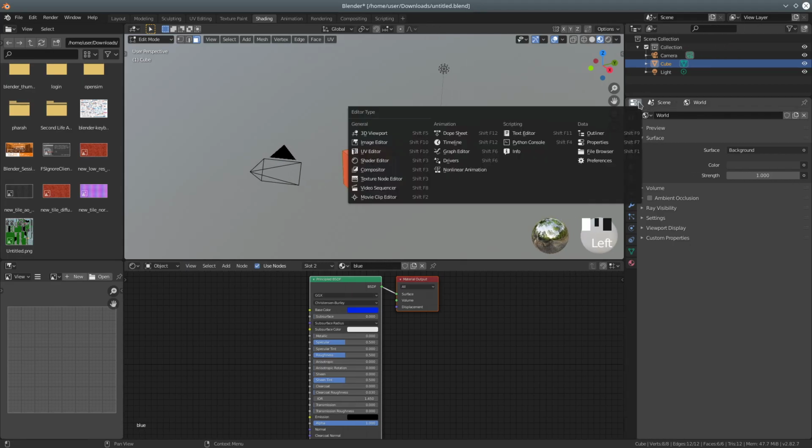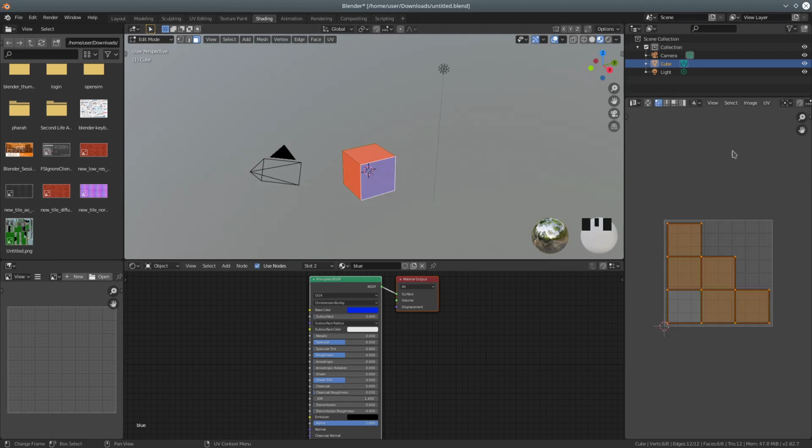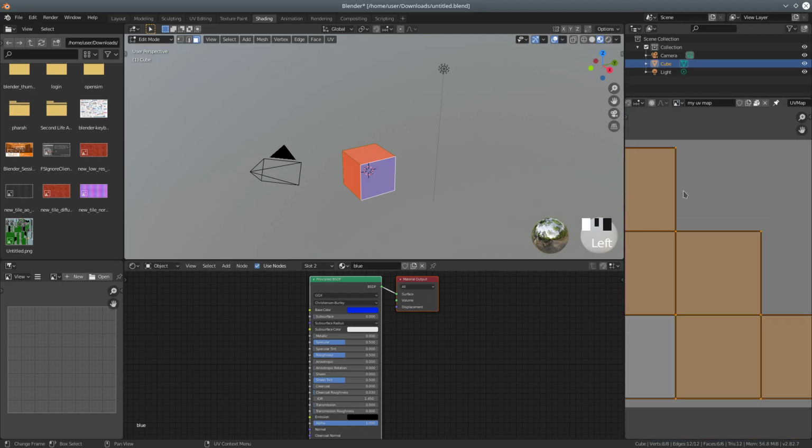I'm going to go back to my UV editor and make sure that I've selected the right UV map. That one there, we go.